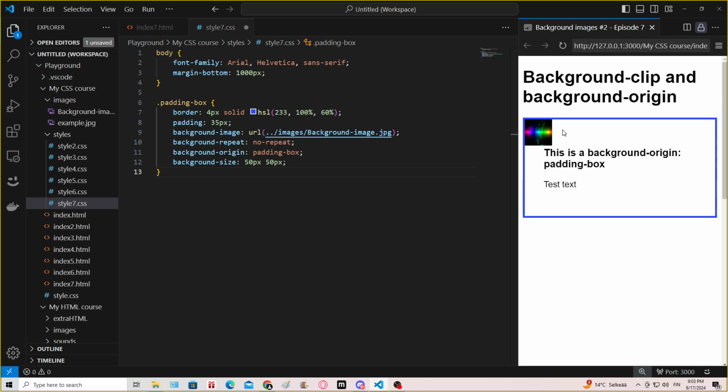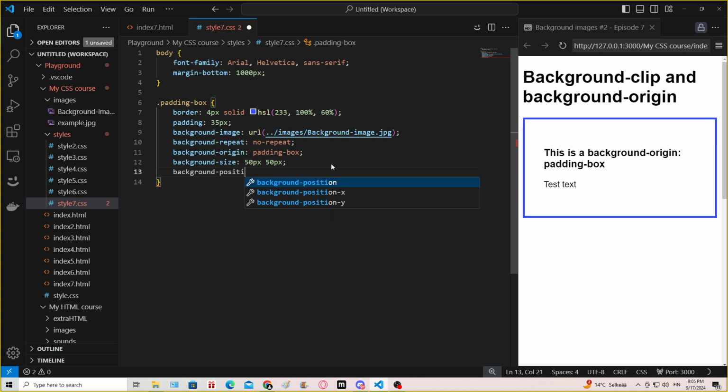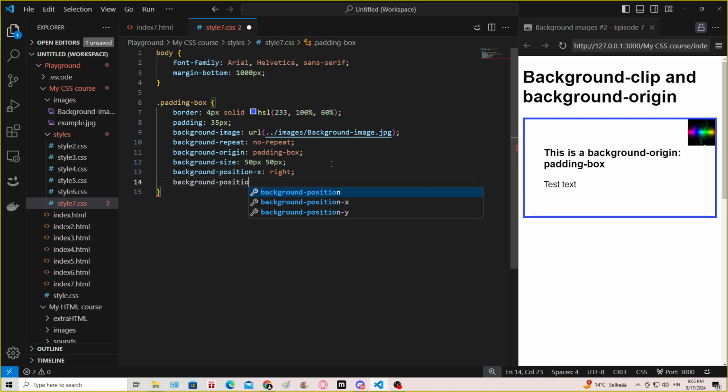So it will appear on the screen like this. And we can also use the background-position-x to move this to the right side, for example, and background-position-y to move this to the bottom. So this way we can move this picture anywhere we want to.